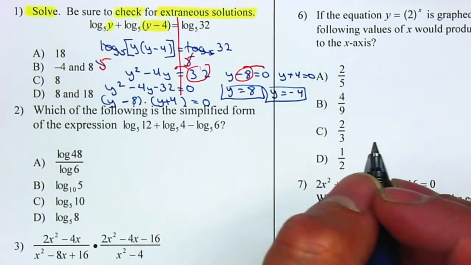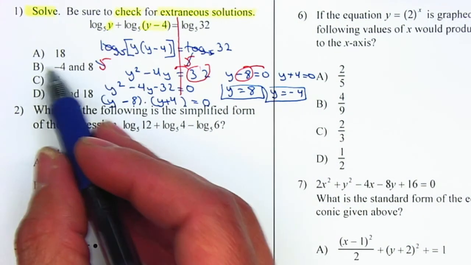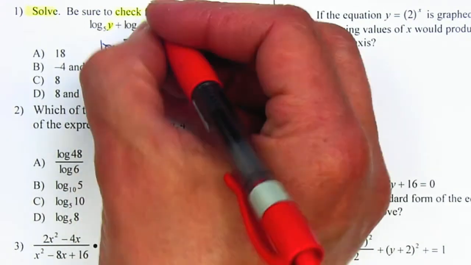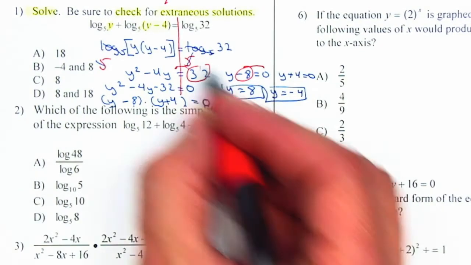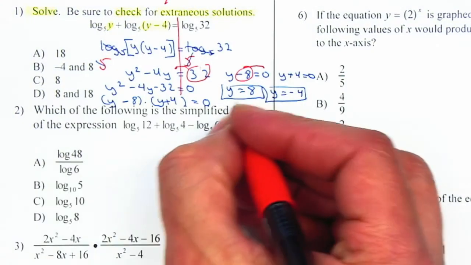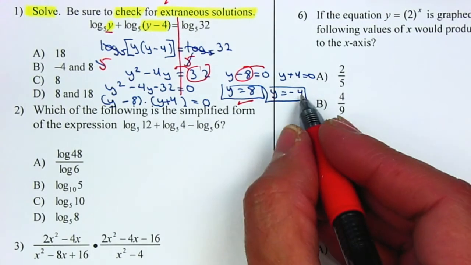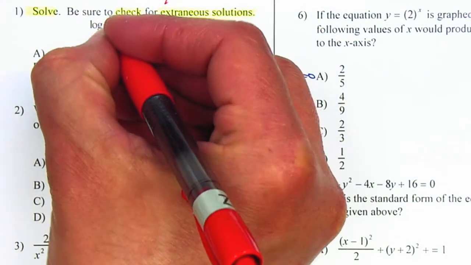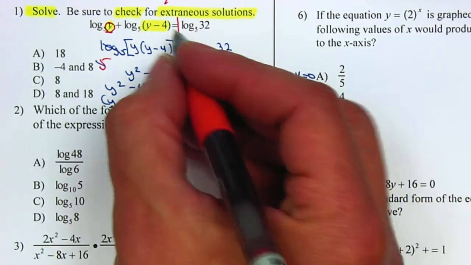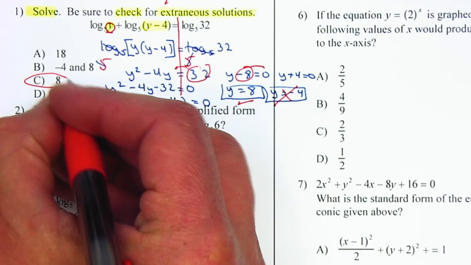Now be careful. I know that a lot of you guys will be selecting B right away because both are y values. But remember that this has to be bigger than 0. So if I plug in an 8, 8 minus 4 is 4, and that's greater than 0. So that's fine. If I plug in an 8 in here, it's just positive 8, so that's fine. If I plug in a negative 4, I cannot take the log of a negative number, so that's incorrect. Even if I plug it in here, negative 4 minus 4 is negative 8. It has to be bigger than 0. So my only answer is letter C.